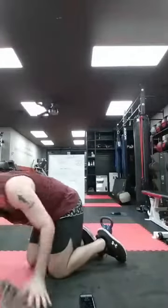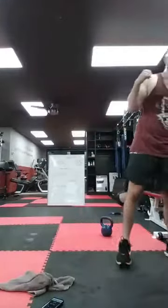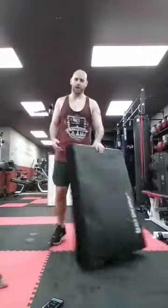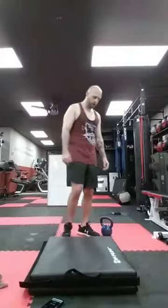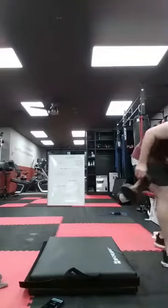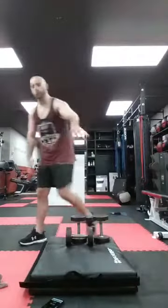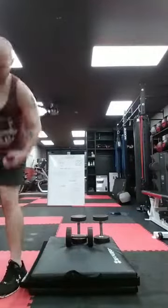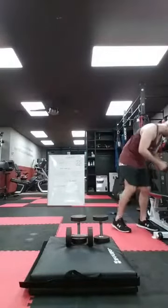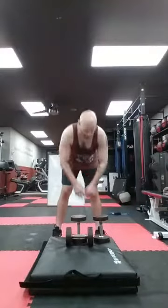The last hurricane — magic number is ten reps. We're going to do ten thrusters: a squat and a press, you're shooting free throws. Then ten snatches, floor to ceiling, right arm; ten snatches left arm; then cardio — three times, and then we go right to planks and we're done. Thrusters: hold them by your cheeks like you're talking on the phone, squat, and on the way up, press. Snatches: one arm at a time — if you can only go to your hip and up, that's fine; you're rolling the weight up your body, exploding through the hips. Ten thrusters, ten snatches right, ten snatches left, 100 jump rope skips, three times, then planks.